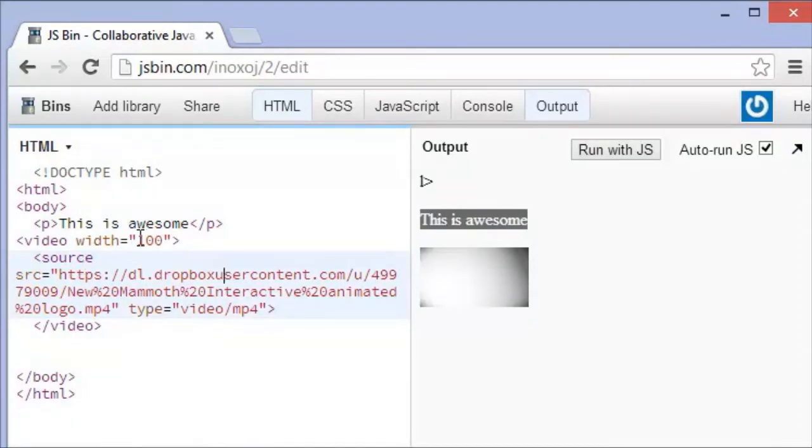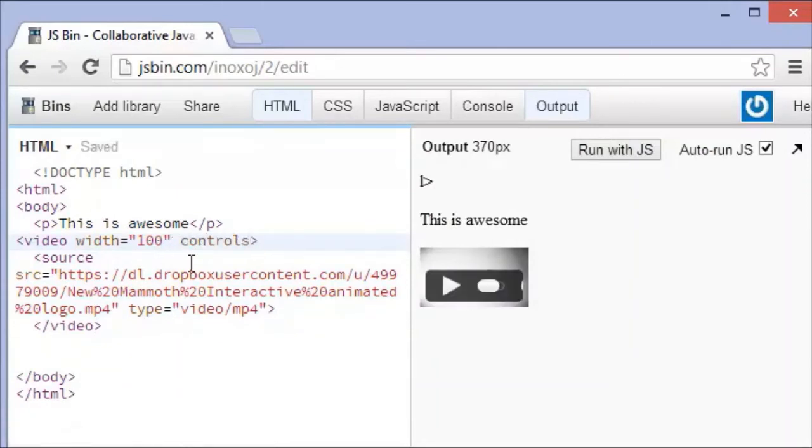The only other thing that you need to do here is type in controls. The reason for that is that, as you can see, without controls here, that simple thing that allows the video to play doesn't show up. So we need to type in controls, and I should also point out that the tag is not video controls, it's just video, and controls is a property that we add on to that. If you look very closely in JSBin, video and controls are two different colors.